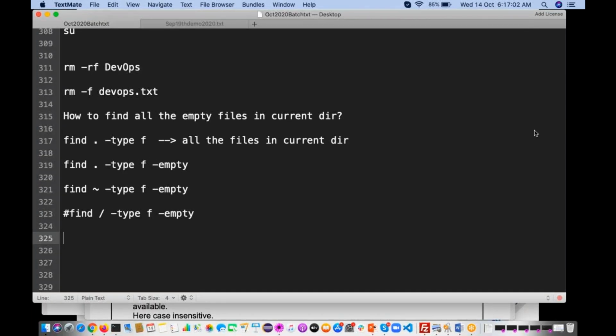Same way, however we identified empty files, I need to find the empty directories instead of files.